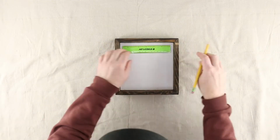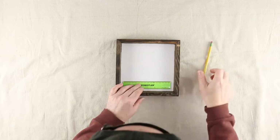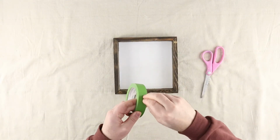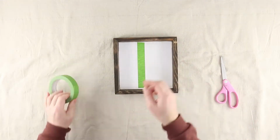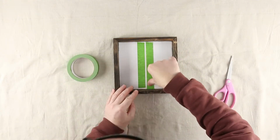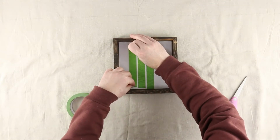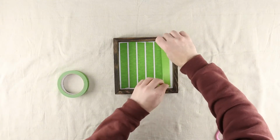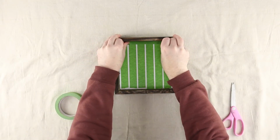Once all 4 frames are dry, lightly mark the center, top, and bottom using a ruler and pencil. Cut pieces of tape the length of the background and use them to mask off a thin line centered along the marks you just made. Continue creating lines on either side that are the same width as the original until you reach the left and right edges. Add tape to the top and bottom to make all of the lines equal in length and to protect the frame itself.